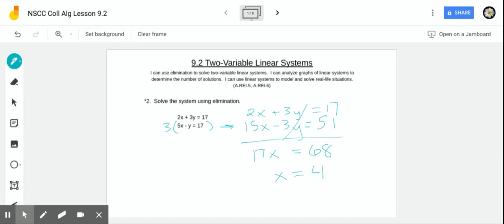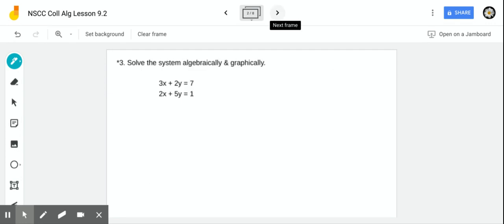Okay. So we want to write our answer as a coordinate, 4, and then to get the y value, you just need to go back to one of your original equations. I'm going to go back to the first one and solve that for y. So that's going to be an 8 that I subtract from both sides, and so it looks like y equals 3. Okay, so this should be a review from Algebra 1 and Geometry and Algebra 2. We did this a lot.